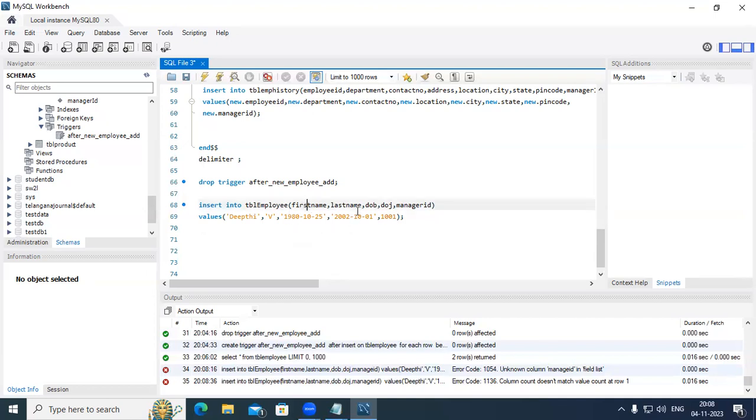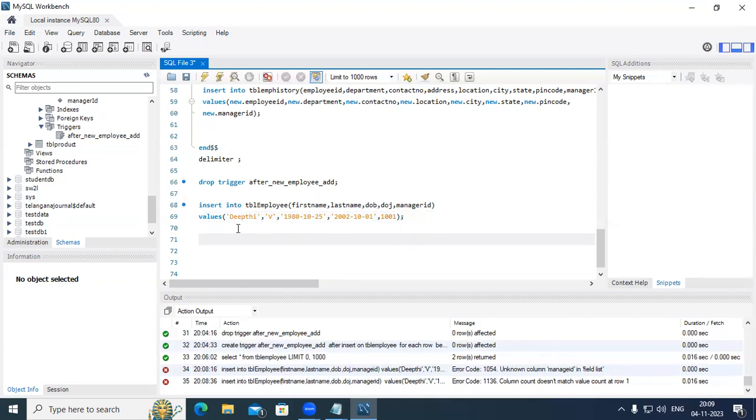We have a first name, last name, DOB, DOJ and manager ID. And what I'm giving here is first name, last name, DOB, DOJ, and manager ID. This is correct, so how does it say the value count is not matching?